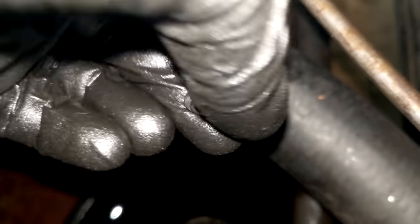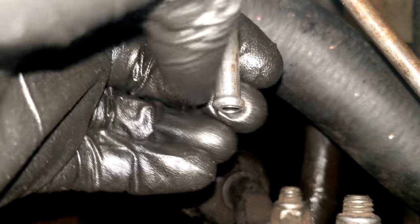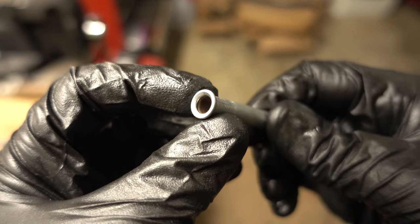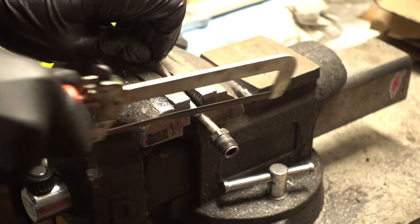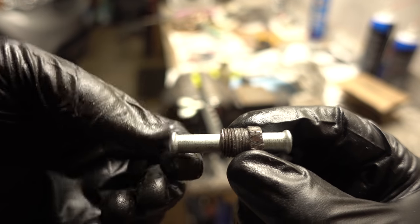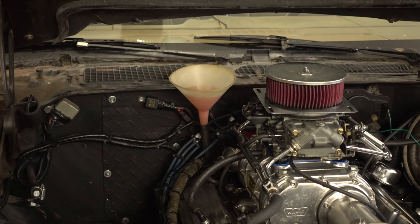It's not the prettiest — it ended up a little off center — but as far as holding the hose on, this barb will do just fine. I was doing some testing to see how easily this steel line would accept a double flare, and this actually turned out to be the perfect length and the perfect piece for our new fitting. I'll take the damaged piece of line, cut the fitting off of it, and then use a short piece of transmission cooler hose to connect the two lines. I'll just have to make sure the hose is routed away from anything that might rub through it. After replacing that line I topped off the transmission fluid and made sure there was nothing else leaking.